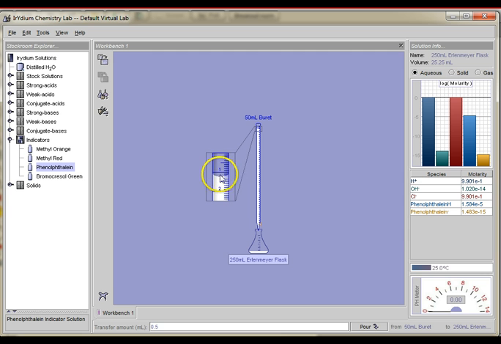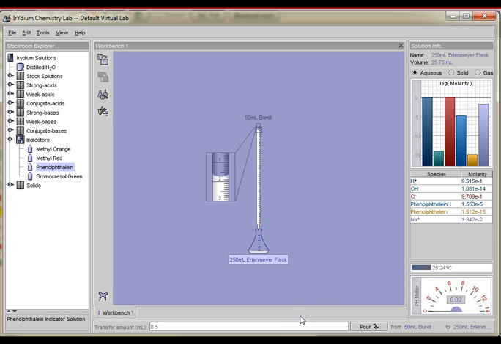You can see that the quantity is 1. So the marking is 1 on the top. It should decrease by 0.5. You should also be able to see that the quantity of liquid in the Erlenmeyer flask should also increase by 0.5. You should be able to see some changes in the H plus and OH minus ions in the solution. You should be able to see some change in the pH, but it's not going to be noticeable. Alright, so let's add 0.5, enter, and so we added 0.5 milliliter.